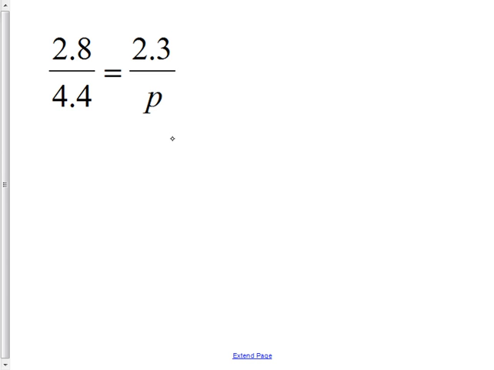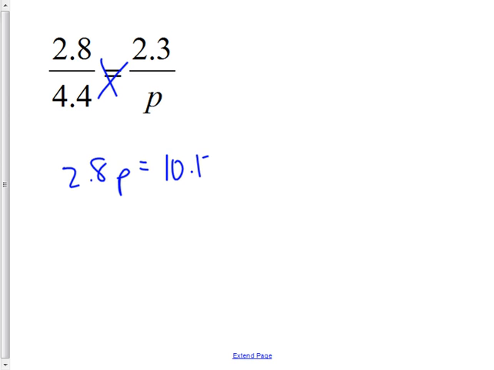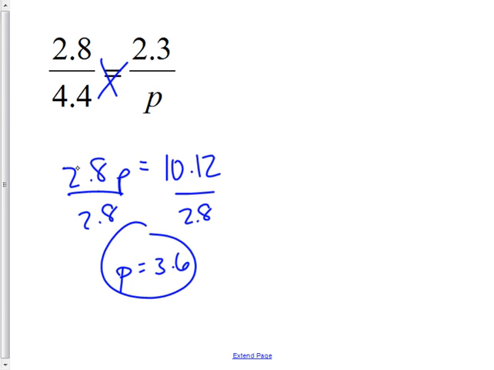Okay, now for problems like this, I won't even try checking for a relationship. I just go ahead and cross multiply right away. So 2.8 times p, again, you're always cross multiplying. I like to always put the variable on the left side, so I do that one first. It doesn't really matter. So now let's do our 4.4 times 2.3, and we get 10.12. All right, now let's divide both sides by 2.8 to get p is equal to, all right, so now we've got to take 10.12 divided by 2.8. I already had that in my calculator. I just left it in there and hit the division button. And so this would be about 3.6. Okay, because these cancel, so I was left with p.